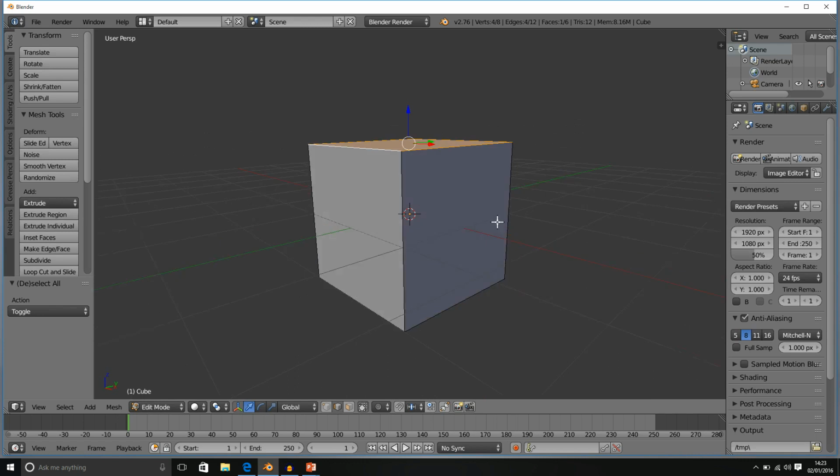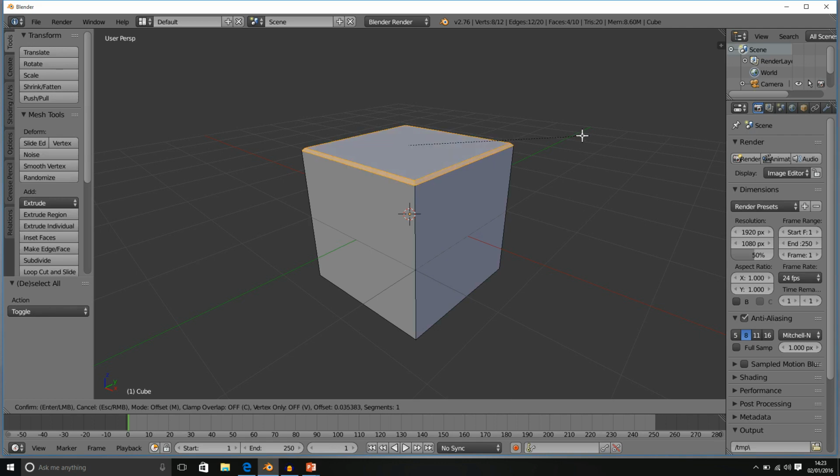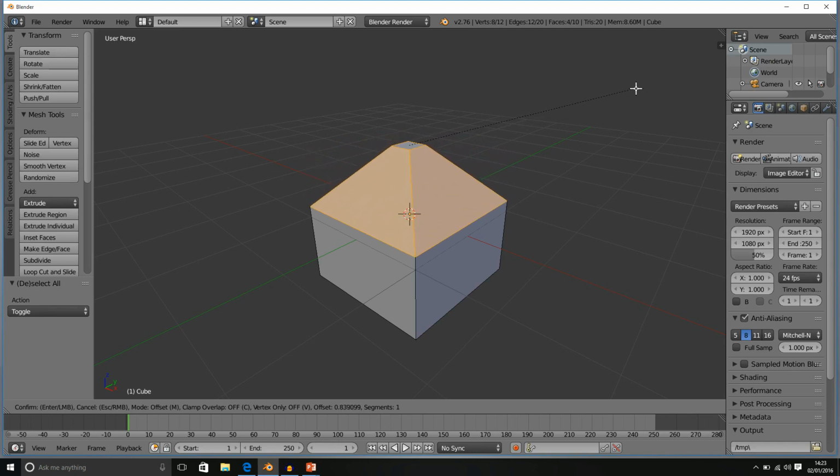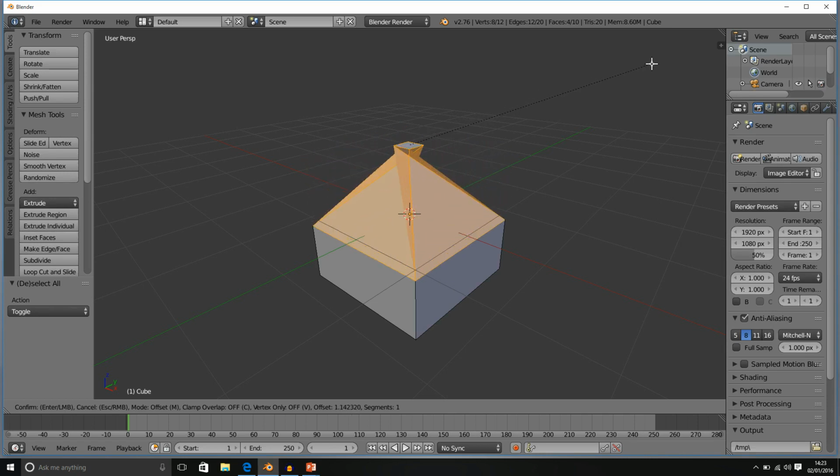Next we have the Bevel modifier. So there are two ways that we can do this. We can use the Bevel tool, which uses the hotkey, Control and B. Once you press Control and B, if you drag away, you can see that the edge splits into two and creates an angle. The more we drag away, the greater the distance between the two, and the more varied our shape becomes.